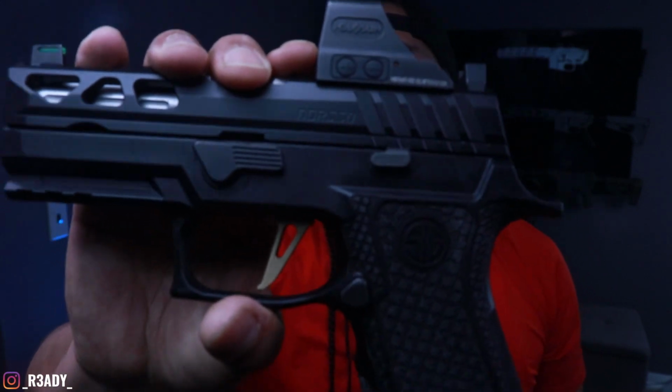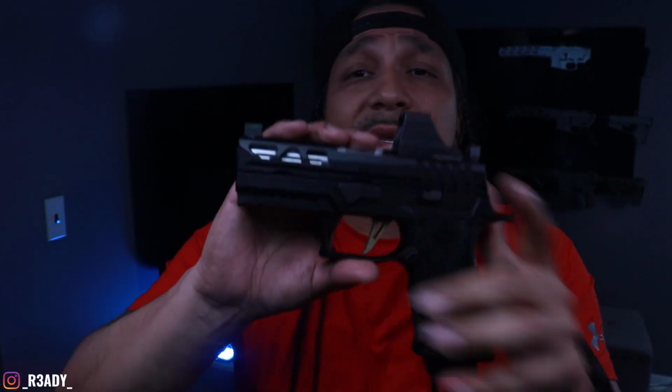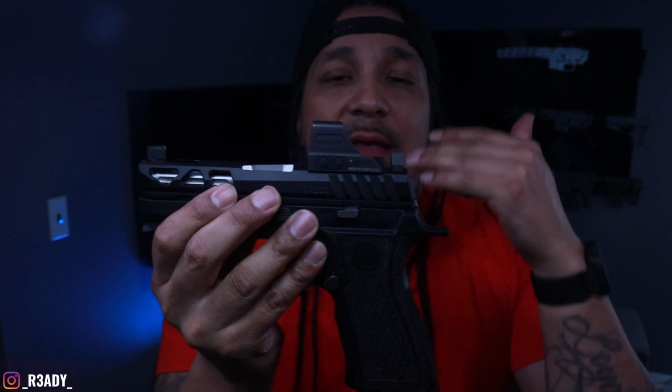Overall, this is a 9 out of 10 gun, only because of the front sight I don't like. If this would have had a tritium front sight, this would have been a 10 out of 10 for me. I know Sig had a lot of issues in the past where, if you drop it with a round in the chamber, it will go off. I understand that Sig fixed that, and I'm glad they did, because that was kind of dangerous. But other than that, this is a very good gun.